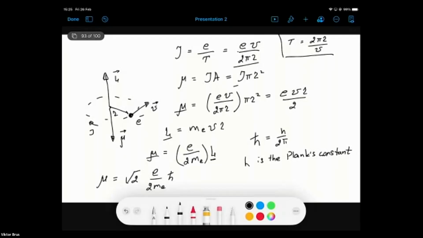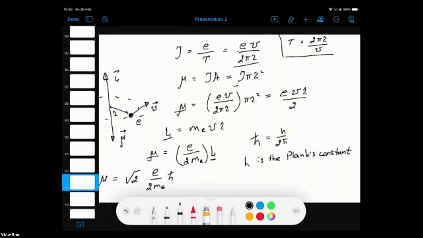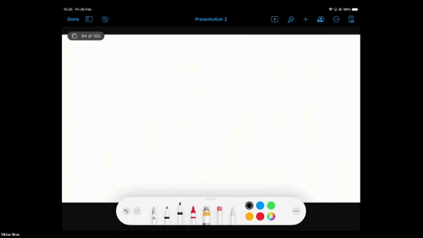Another feature of electrons which should be considered, and it's also true for other elementary particles, but it's orders of magnitude smaller because of the larger mass of protons and neutrons, is such a fundamental property of elementary particles as spin. In the classical approach, it's understood as angular momentum originated from spinning of the electron about its own axis.